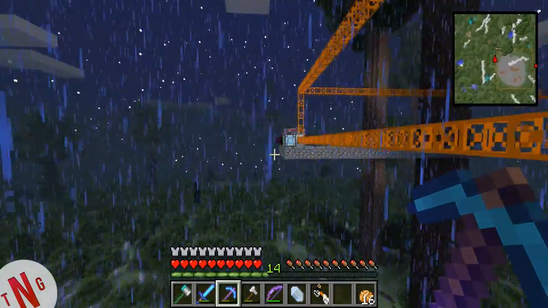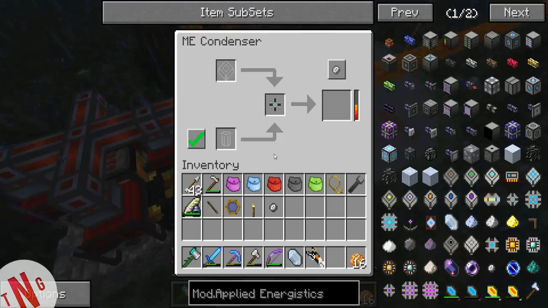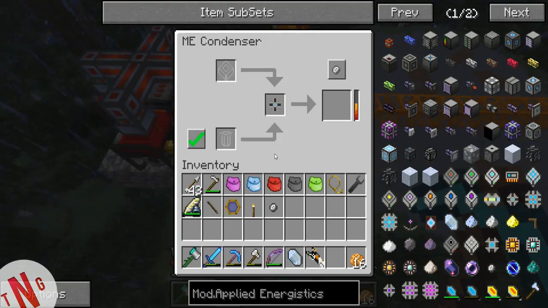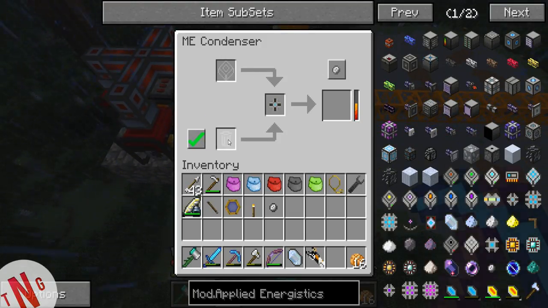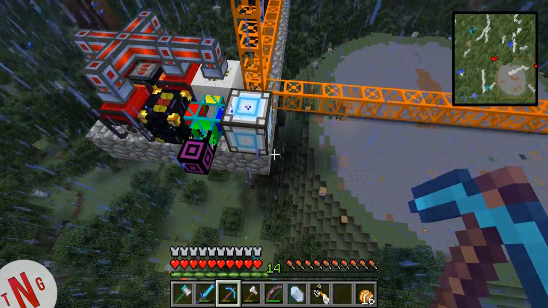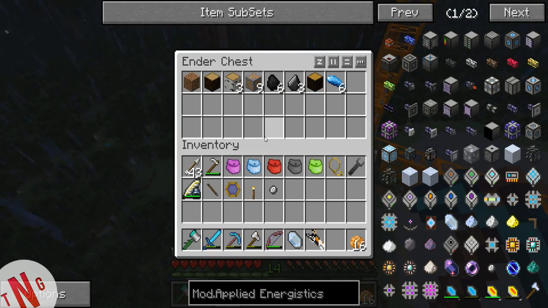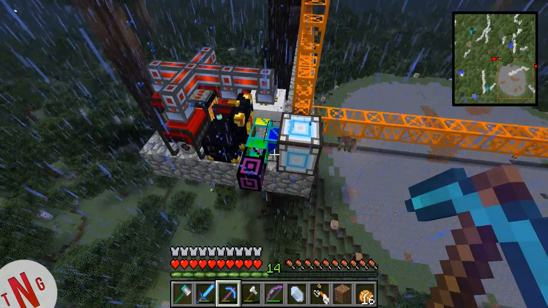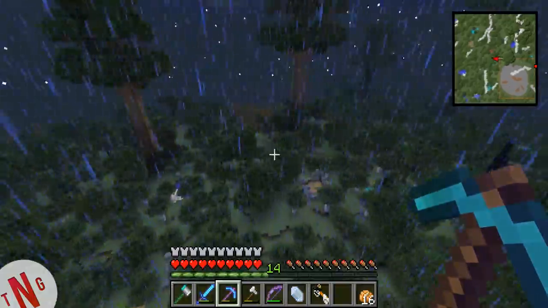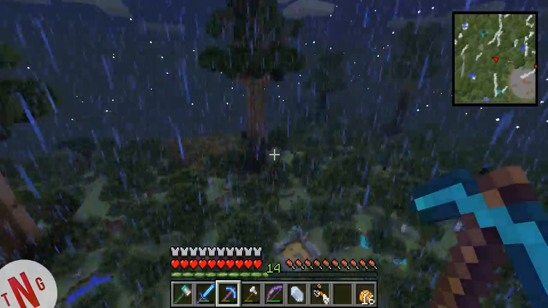Now the only thing I need to do is somehow pump items out of this one. Yeah, if an item gets pumped into this side, let's hope it gets sucked out to this side. And if it does, just with a redstone engine, suck them out and into the chest. And with that, we have ourselves a continuous mana ball creator. Wait a minute, where's my... There we go.